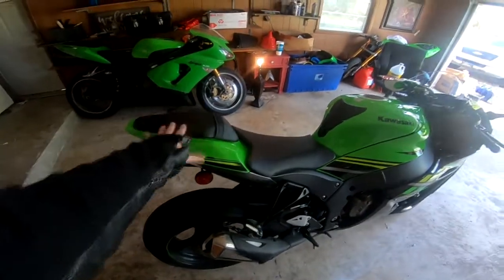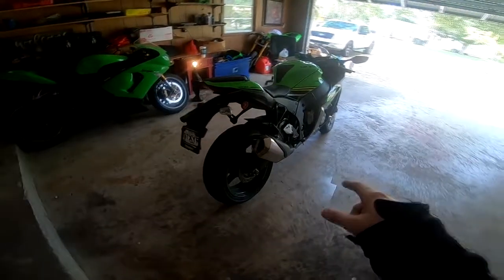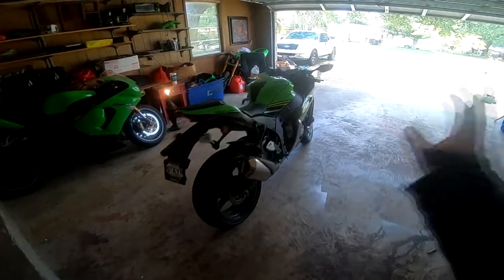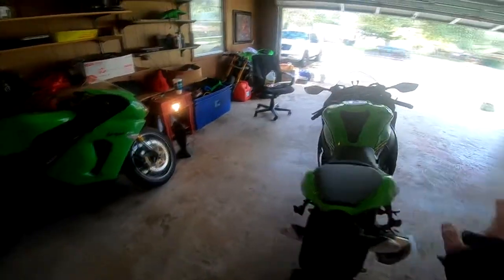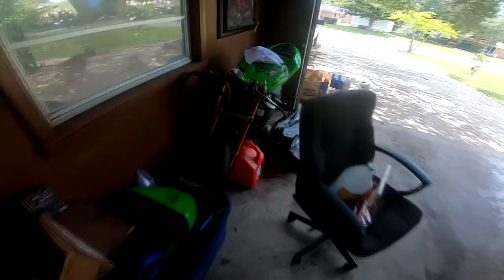I'm also getting a flash tune. Not sure if I'm gonna get a rear cowl yet, but I'm thinking about it. I'll get some swingarm spools too. I have a stunt cage on the way — not that I'm gonna be stunting this bike, but I want to protect it. It's a sixteen thousand dollar brand new bike. Should be here next week. There's my ZX-6's stunt cage — I still have to cut the fairing on this one.